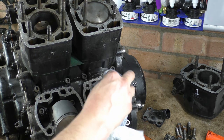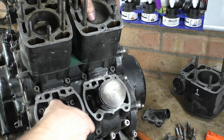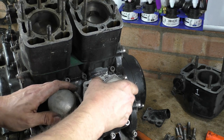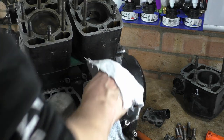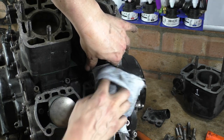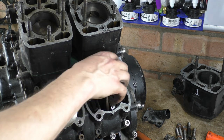Anyway, these look pretty fucking snazzy. This one looks like it's been more attacked by the elements, needs a bit more of a clean up. Let's rotate that round. I just want to have a look at, oh fuck the skirt, Jesus Christ. Easy does it. Let's just have a look at the side. Yeah, this one's got a lot of shite in it. Looks more like oil than anything else though, but the piston looks pretty much new, they're all new, aren't they? I was expecting a big fucking skid mark. We'll see on the other ones, but it's all pretty much looking quite good.